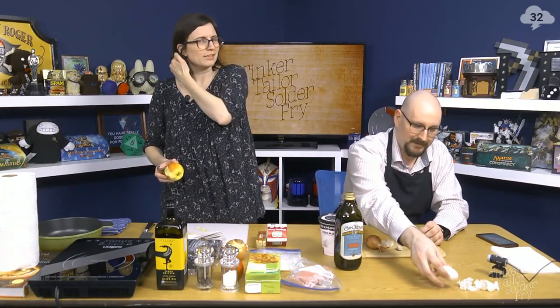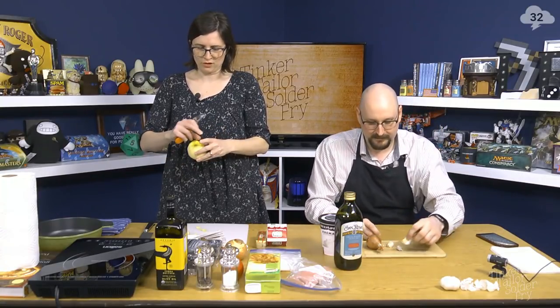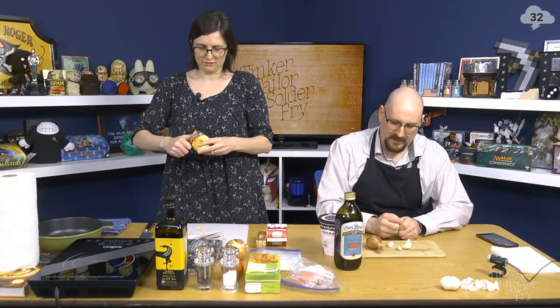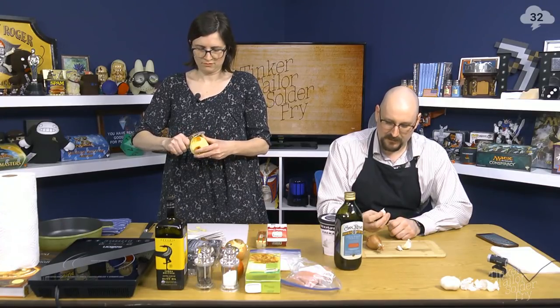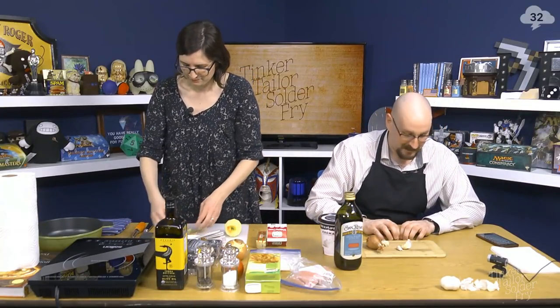People only complain about garlic if you add it right at the end and don't cook it, and it's got that very strong raw taste, which nobody likes. But if it goes in early, it'll have a lovely mild flavor, and it will pick up your dish. I liken it to one of those John Waters quotes: if they complain about too much garlic, maybe it's time to get some new friends. Wow! John Waters, yeah, he was not messing around.